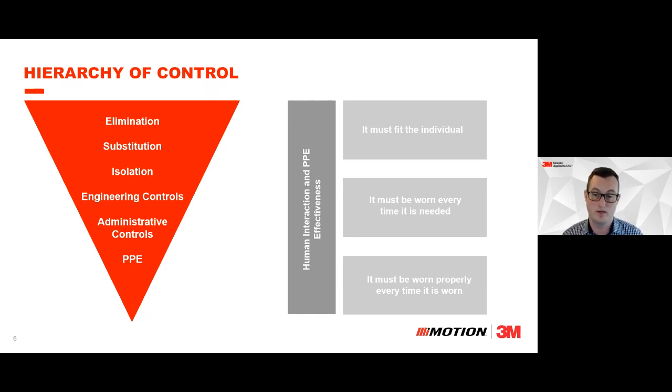If you're relying on PPE, we need to have all the right things in place to have a high level of confidence, reliability and predictability that our workers, out there doing a variety of different things, are going to be achieving protection, being that last line of defense. On the right-hand side of the slide, I'm trying to tie in that the effectiveness of PPE is so closely tied to human behavior and human interaction with that PPE.